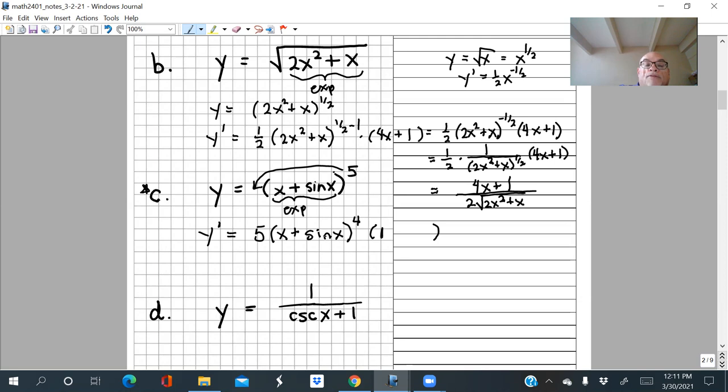So the derivative of x is 1, but you also now have to go to the second term and find the derivative of sine of x. That's one of our trig functions, so we just have to memorize what the derivative of sine is. Nadine, do you remember what the derivative of sine of x is? You're right, perfect. The derivative of sine of x is cosine of x.